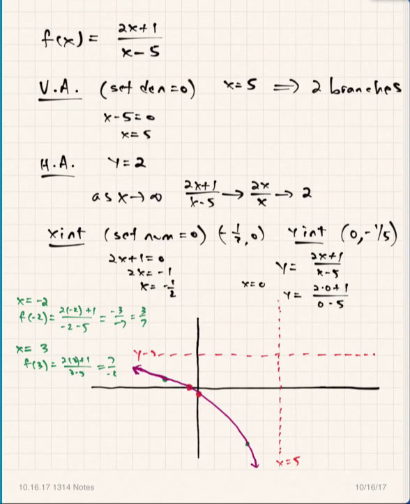So you might pick an x value at 6. That would be a good one. Or at 8, things like that. Those would all be good x values to pick right here. So if x is equal to 6, you have f of 6. That's 2 times 6 plus 1 over 6 minus 5. And you get 13 over 1, or 13. So at 6, you're way up at 13, which starts giving you a good idea what's going to happen.